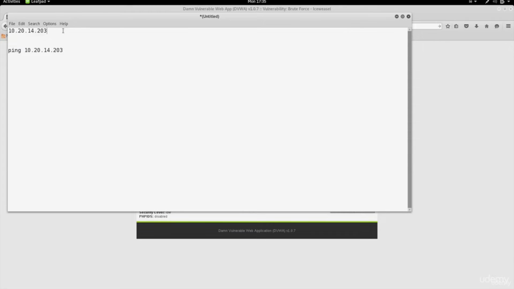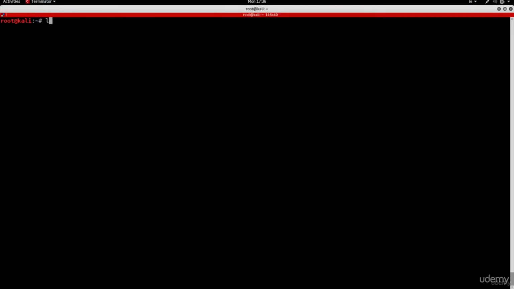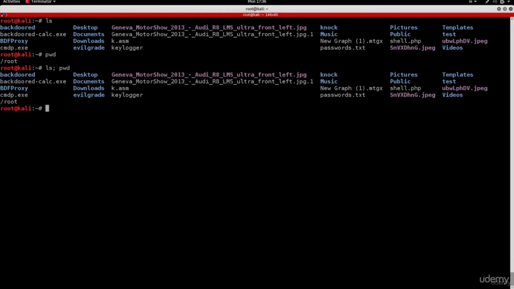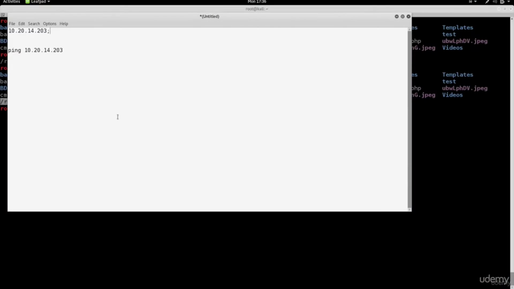Now, in Linux and Unix based commands, you can use this sign to execute multiple commands on one line. So if, for example, in your own terminal, I'm just going to go to my terminal here and do ls, which is the list command, and then pwd is what shows your working directory. So if I do an ls followed by this sign and then do pwd, it'll execute both commands. So it'll do this and then it'll show where the working directory is. So we can do the same thing with this and see if it works for us.